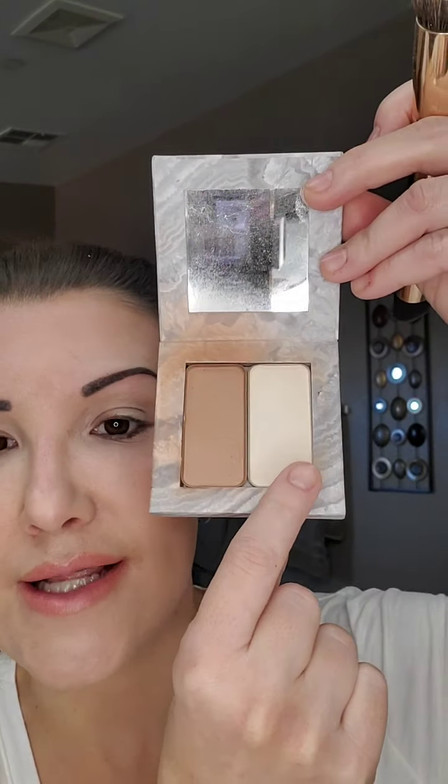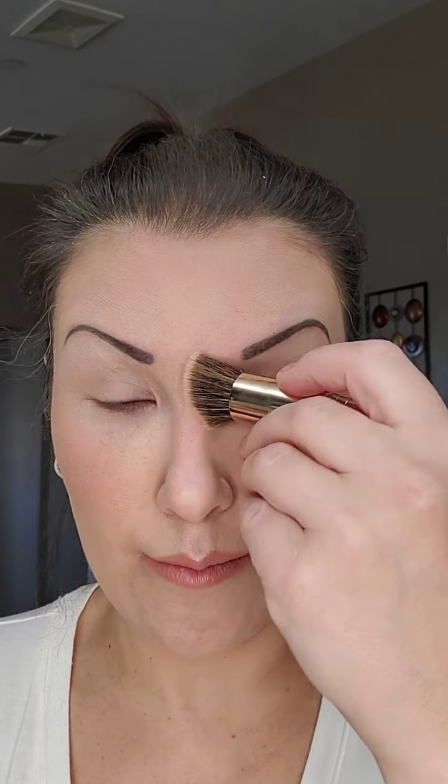Okay, so before I do my eyeshadow and stuff, I'm going to set my makeup. So this is our vanilla setting powder. I'm going to use the powder brush, and I like it because it has kind of like a point to it. There you go. It has a point to it, so it gets in under the eyes really well. So I'm going to put a generous amount into Sweepy, and that will make sure that your makeup doesn't crease under the eyes.